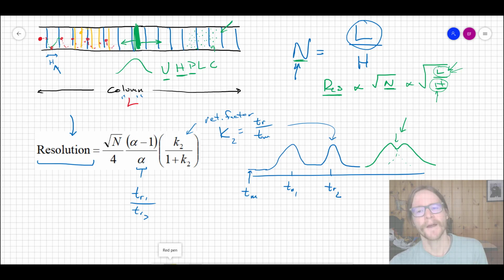And so this equation, which is the Purnell equation, really helps you start to rationalize the hypothetical changes that you could make to a system and then weigh that against the practical. You're not necessarily going to need to use this to compute resolution for anything, so don't worry about alpha and K2, because I don't really care that you can compute resolution in this form. What I really want you to be able to understand is conceptually the relationship between these key parameters and how you would maybe increase the separation efficiency of some hypothetical separation based on a variety of different parameters.